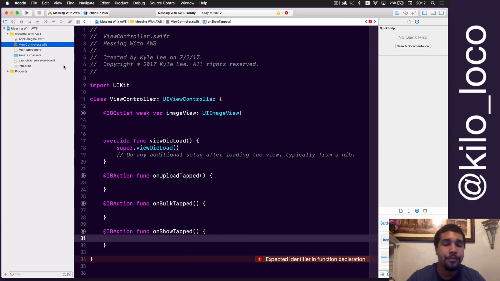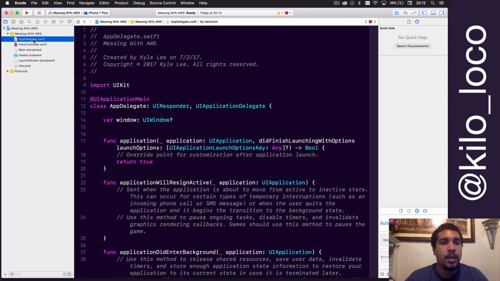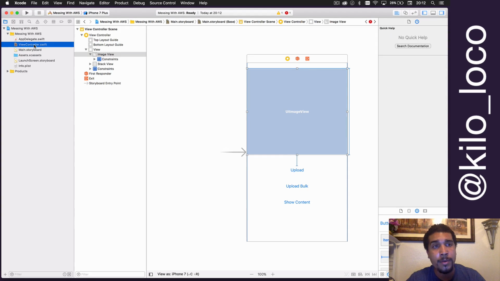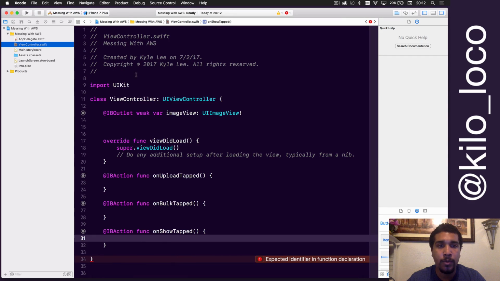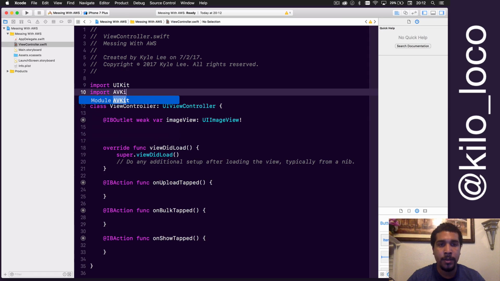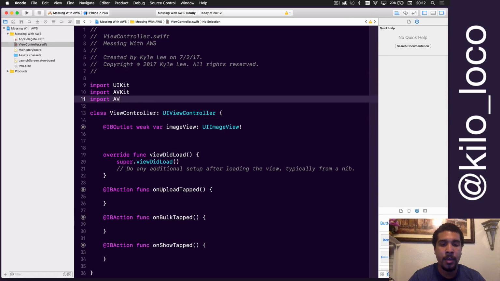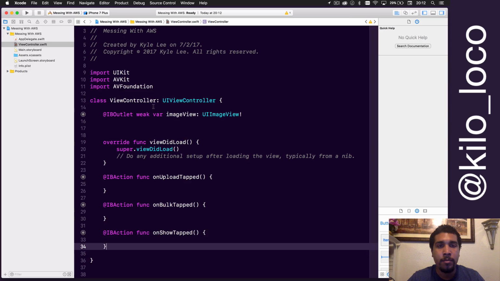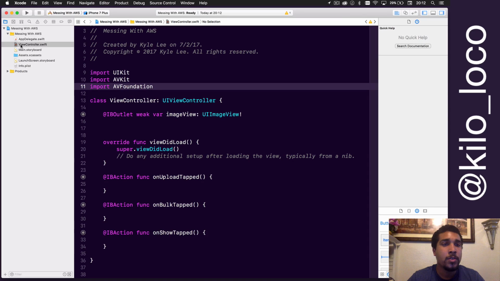Okay, so anyway, we got our UI all laid out. Alright, so UI is all connected, and all we need to do now is start doing our imports, right? So I already told you we're gonna import AV kit, right? We're gonna import AV foundation. Now that stuff's gonna come later. I'm not gonna put it in right now, but we'll cross that bridge when we get to it. So now that this is all set up, let's go ahead and close it.